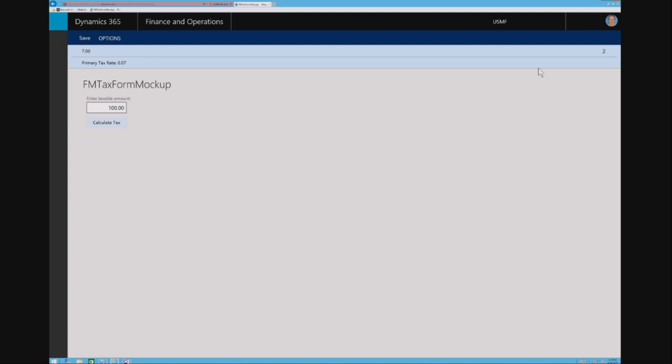So I put this into our fleet management model, which is kind of our demo sample app that's in the application, just to make it part of the product, but yet not really part of the product. So that's the starting point. We have this simple class and form in fleet management, and now we're going to go and walk through an extensibility scenario.